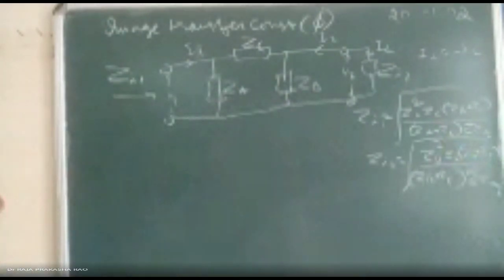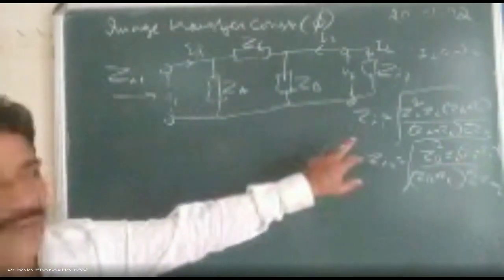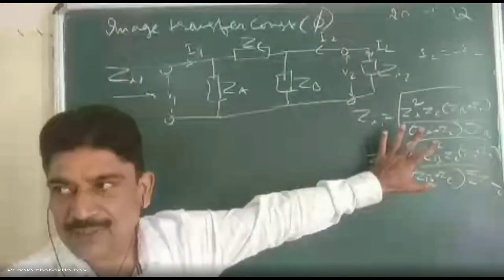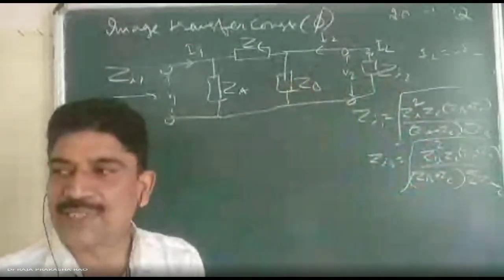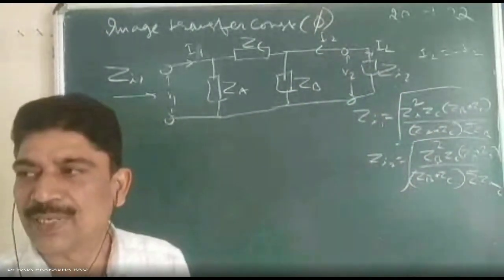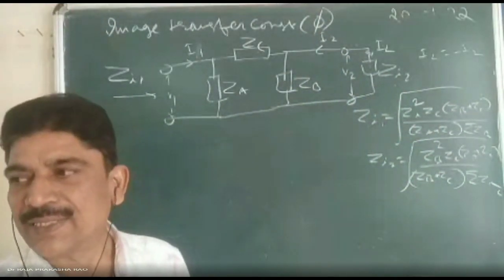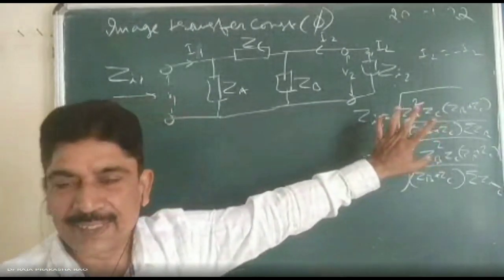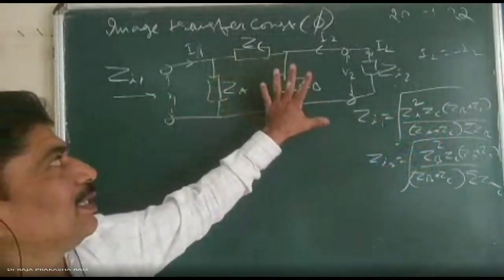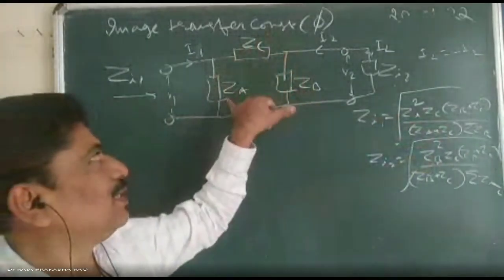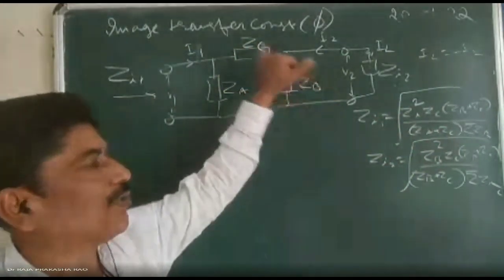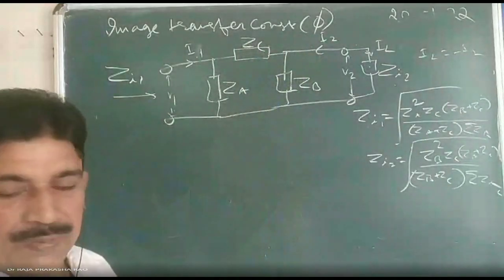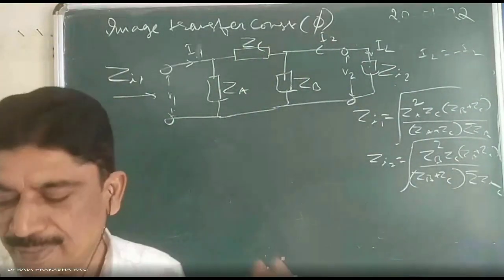So again, you need not find it. But in the examination, you don't write this expression directly. Use that formula. You find Z10, Z1s, multiply them and put them under root to find Z1. You will get the same thing. In the examination, they may give some other network, that means a pi network only with different values, for example 200, 300 and 400. Then you use first principles. If you remember the formula, just apply the formula and get the answer.